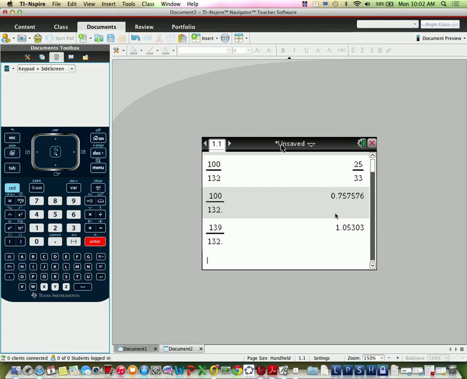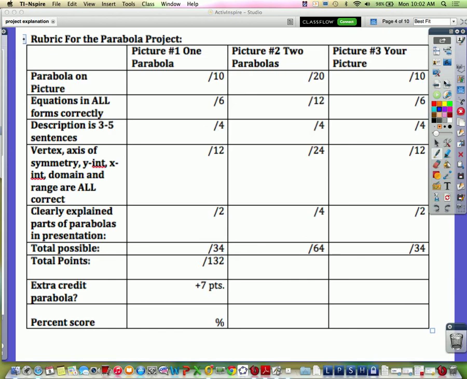Okay, so you should know what your grade's going to be before you ever even turn it in to me. You should be looking at that rubric the whole time you're going through your project, making sure you're getting all of those points, right? There should be tons and tons of hundreds, okay? All right, so let's see. I was getting excited. I thought I was supposed to get 132. Oh, no, sorry.